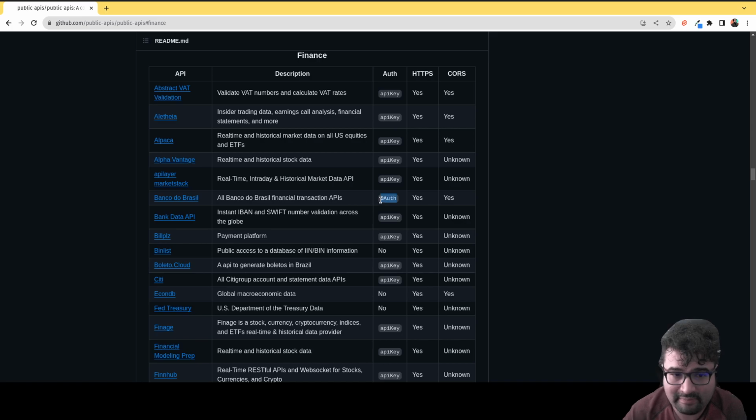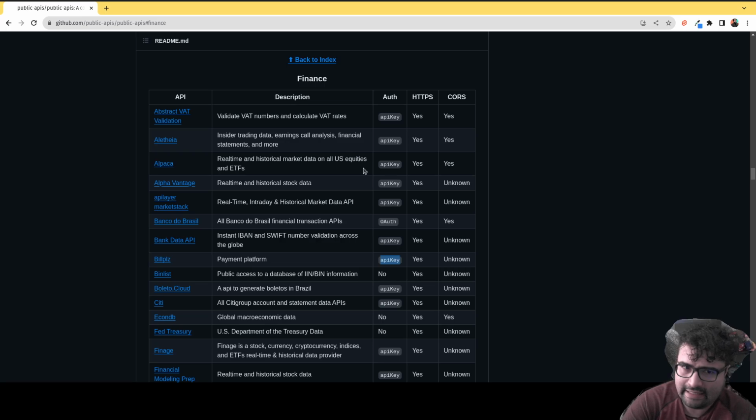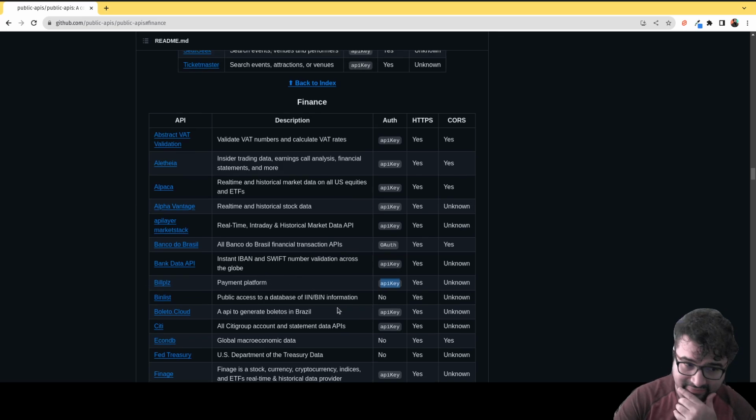If I see OAuth, I'm immediately going to eliminate that from the list, because OAuth requires a decent amount of extra steps to get connected. If you're a newer developer, it's probably not going to be the easiest thing. The easiest is no auth, where you just make a request. With an API key, you usually have to put the key in the header or in the URL. Generally, read the documentation, it'll tell you where to put the API key. So maybe an API key is fine, but let's see what we have.